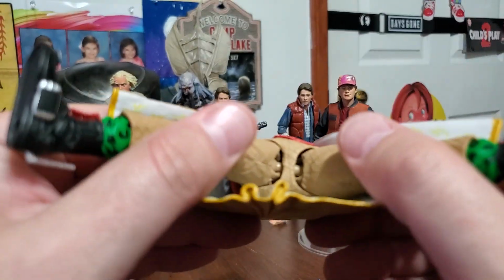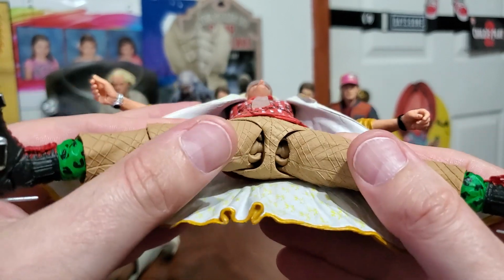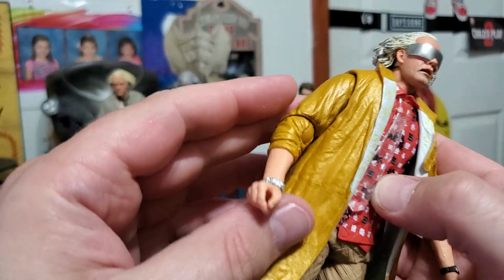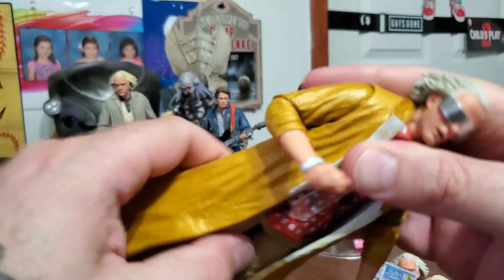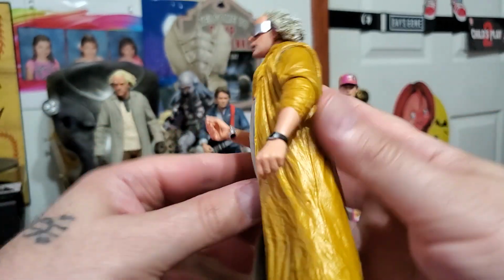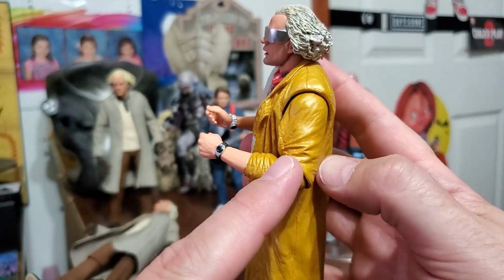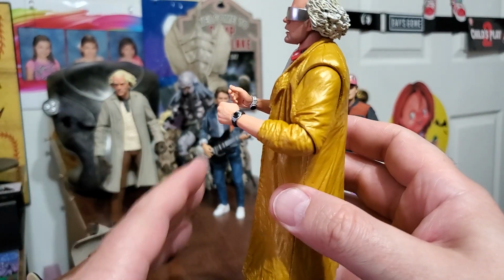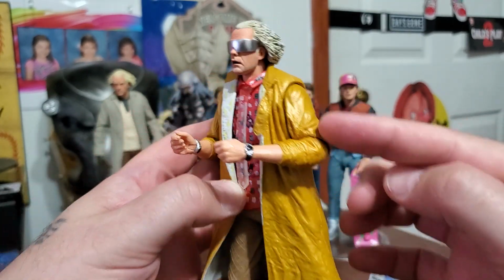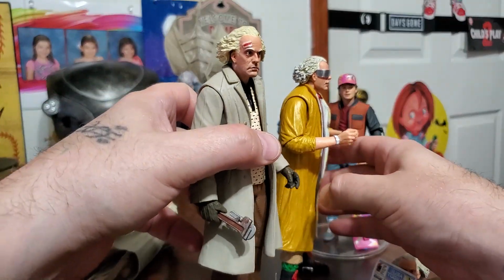But he does have the better articulated hip joints that NECA has done for Back to the Future and a couple of other lines. I wish they incorporate that into more of their stuff. His arms do get a good bend, even though it's only single jointed. Good bend there. You get a really good bend here. I mean, they did a good job on him and the Thing release for McCready. Really good bends, and you don't need the double jointed for Doc. You just don't. You have double jointed for Doc here.